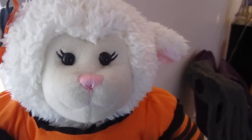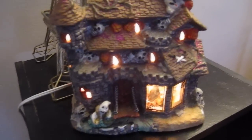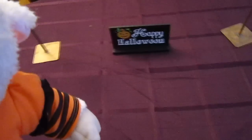Before I show you the fireplace I'm going to show you all the other little things we have around the living room. Behind me is the first thing — this is a purple chair that we really like. What I did is I took this creepy gray cloth and just draped it over the edge of the chair — very haunted mansion, if you ask me. And then over here we have this little haunted house with a light bulb inside that you can turn on and off. We really like that little thing.